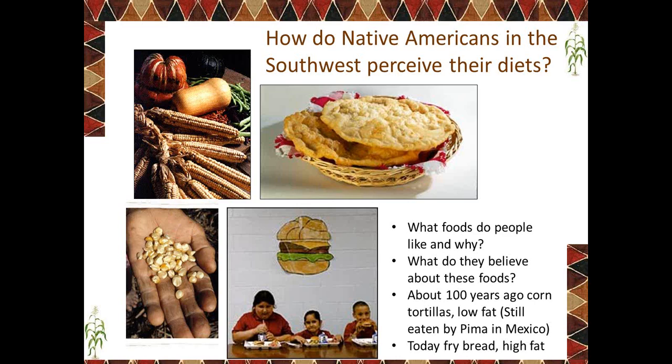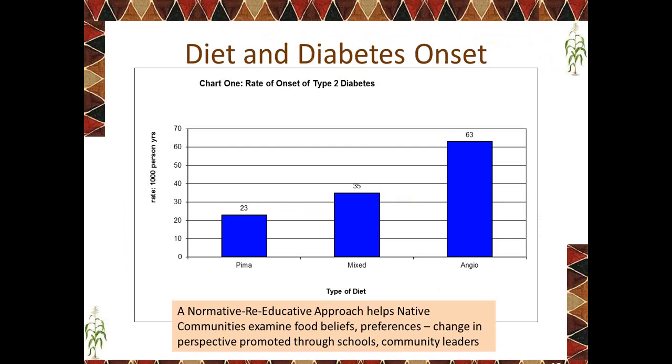Well, the diet now in the Southwest and the U.S. side of the border has changed. You have, instead of corn tortillas, fried dough, fried bread that is made of wheat and obviously has a lot more fat. And then, of course, children are being exposed more and more to the typical fast food diet, and so the change has occurred such that what we see is a greater onset of diabetes among the people who are eating either a mixed diet or they are pretty much eating a typical American diet. So the Pima Indians in Mexico have the lowest onset of diabetes from the traditional diet.